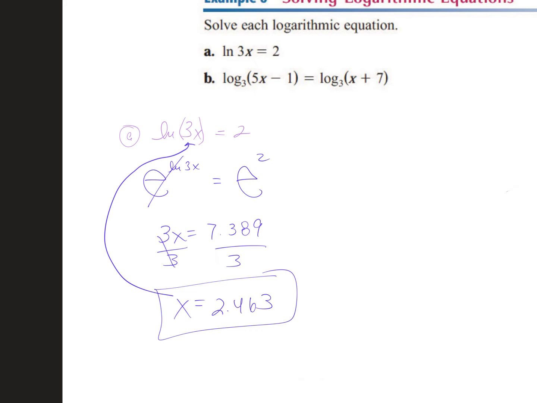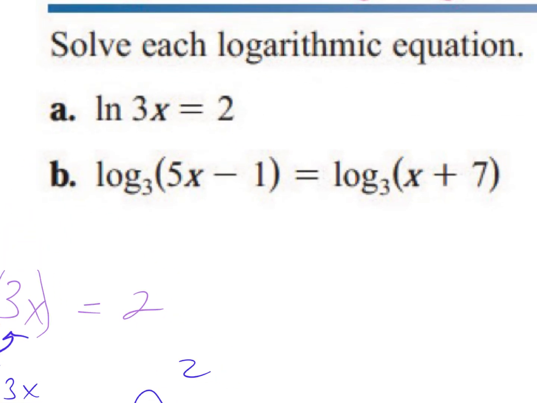It doesn't work. All right, now we're starting to get some real hard ones. What do you notice here about b? Anybody notice anything? The logs are the same. So what can I do if the logs are the same? I can cross them off. If you don't see that, well, what's the opposite of log? Exponential. So if my little number is 3, what would my big base become? 3. So do you agree you'd put a 3 on this side and a 3 on this side? They would just cancel. That's why that happens.